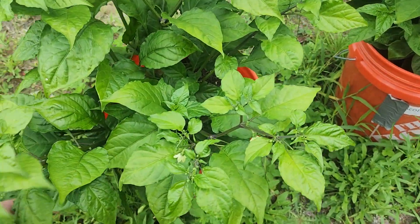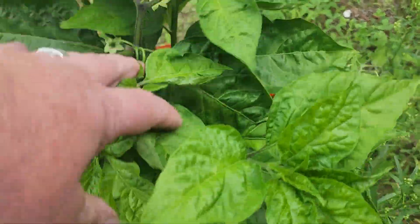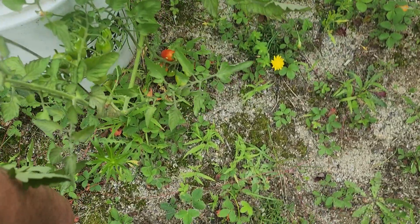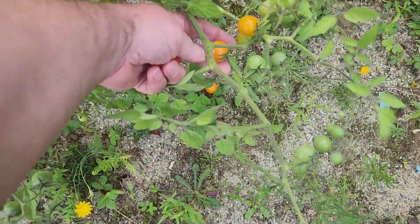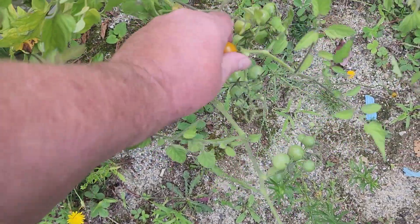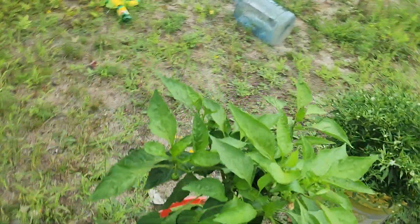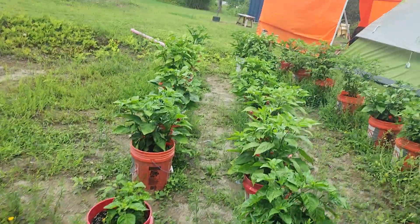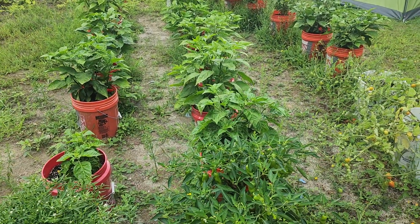This is the scotch brain XCP yellow — that's kind of cool. Another scotch brain. And tomatoes — I'm gonna pick a couple right here. I love these — here are golden sweet cherries, some of the best tomatoes you can get, I'm telling you. So yeah, starting to rain but the pepper garden's looking pretty good. Pretty excited.